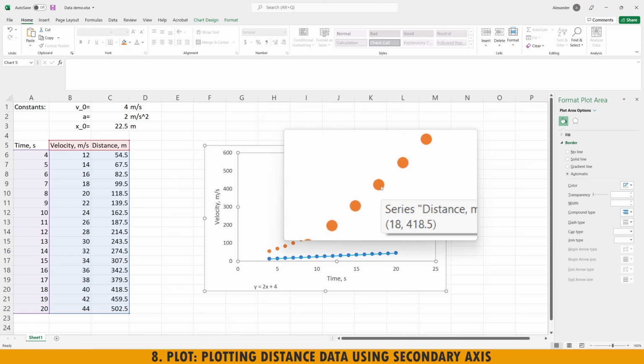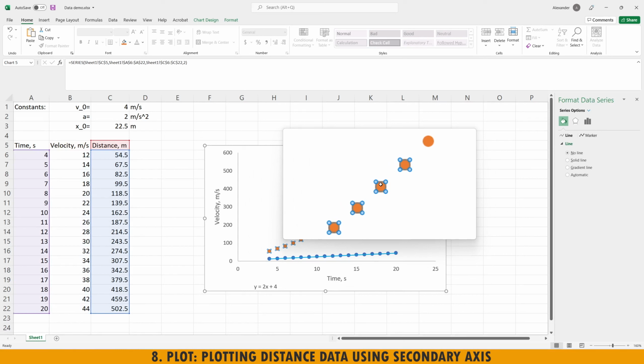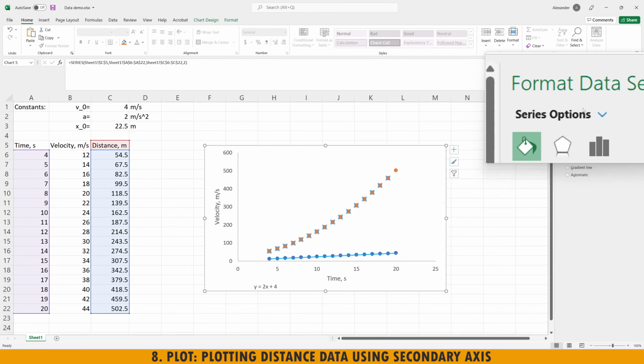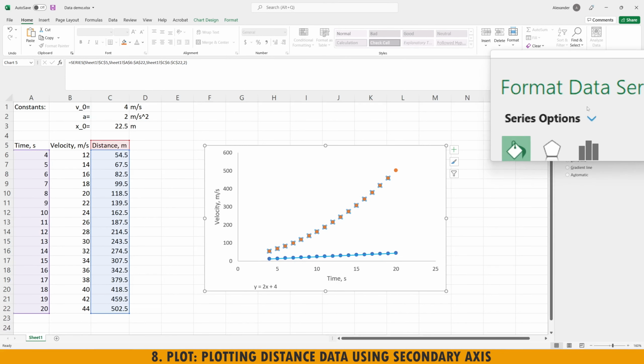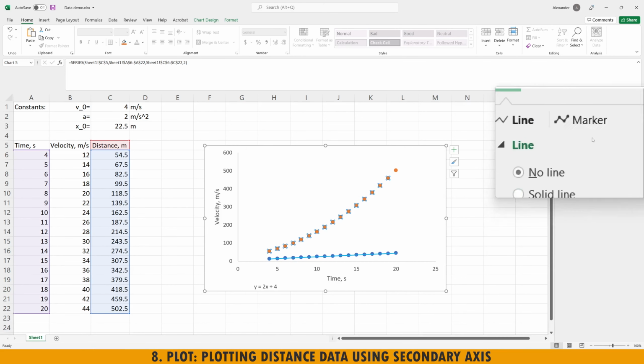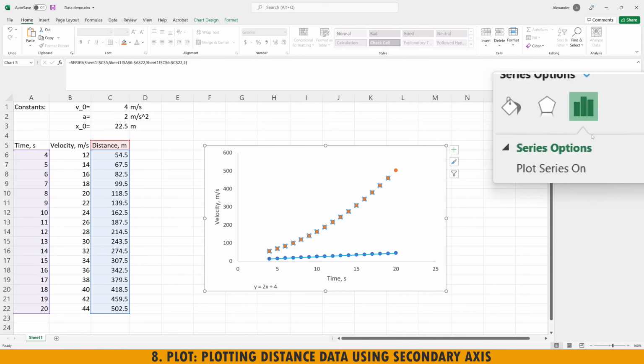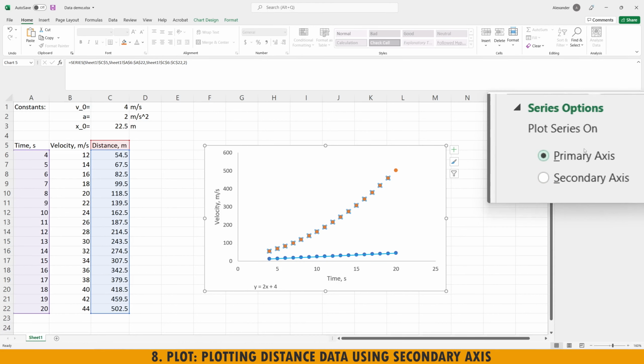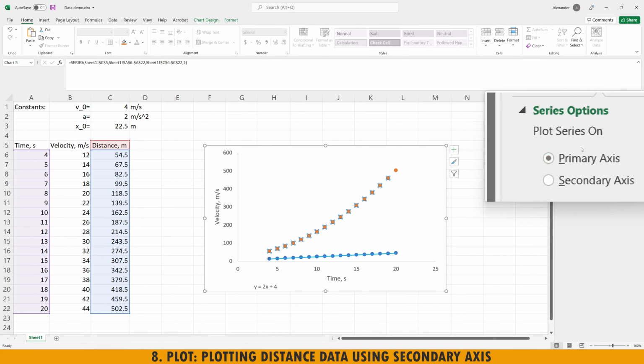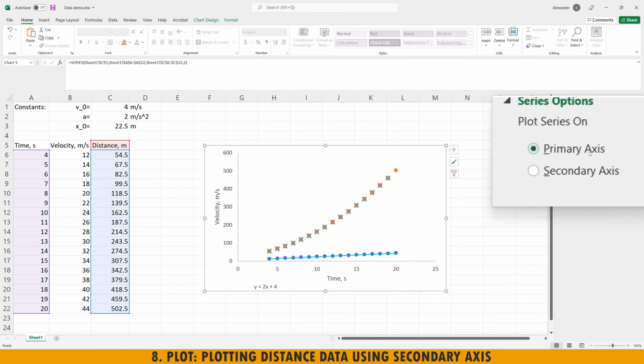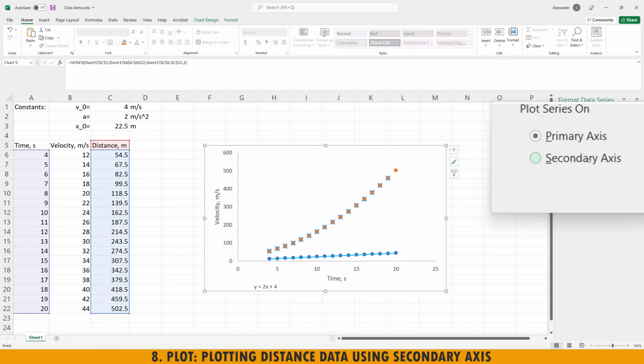Now let's click on any data point for the newly added distance versus time series. Okay, and in the format data series tab, you'll see that we have additional options like this. We can plot the series on the primary axis or secondary axis, right? So I will select secondary axis.